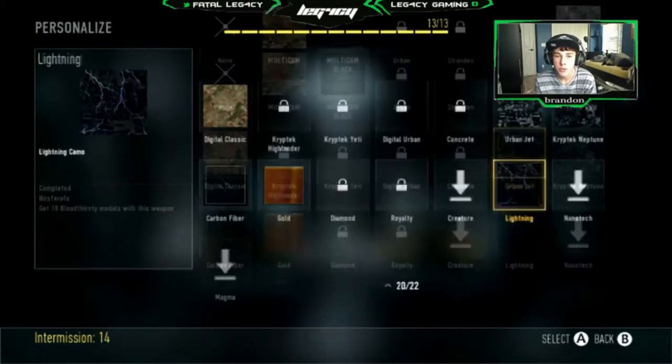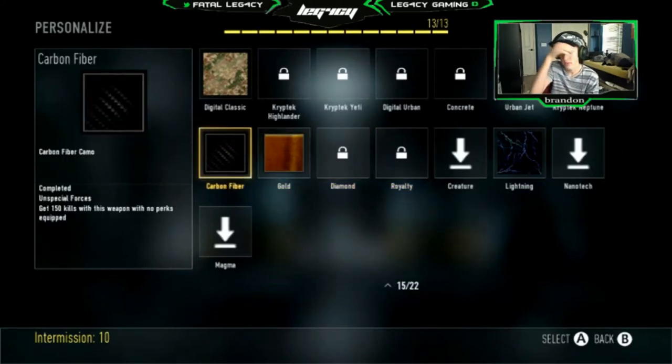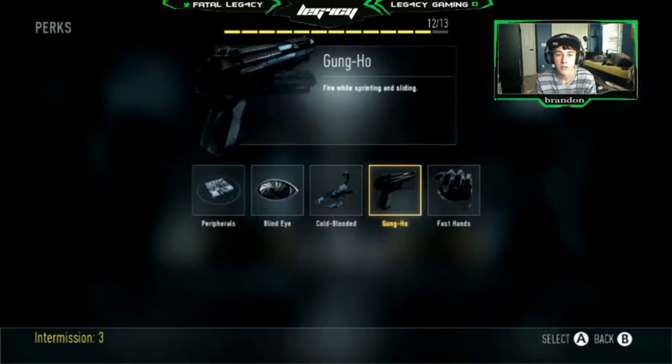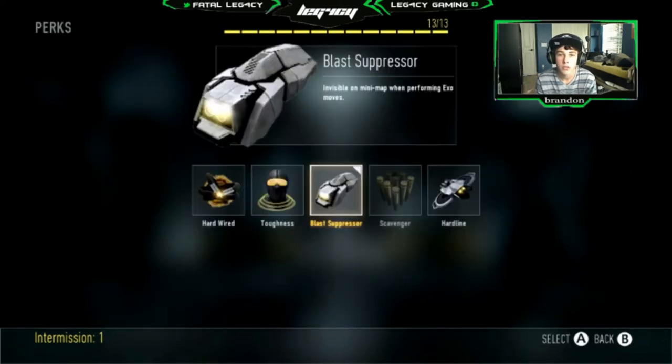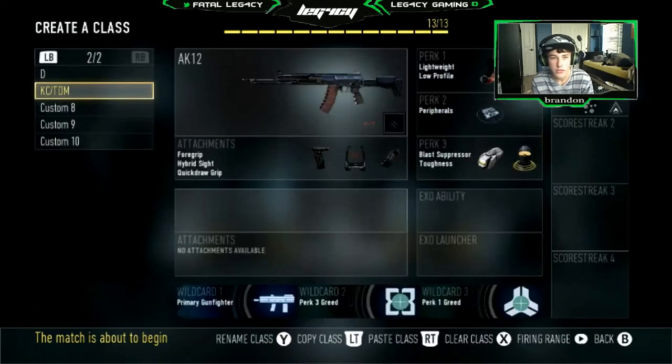Thank you. Let's see, what camera should we put on? I like the carbon fiber. These two are the hardest. No attachments and no perks. Not gonna lie, so glad I got it out of the way. But I do like the carbon fiber camera. I can take gung ho off. I'm gonna be dying a lot, and I'm going for headshots, so toughness.